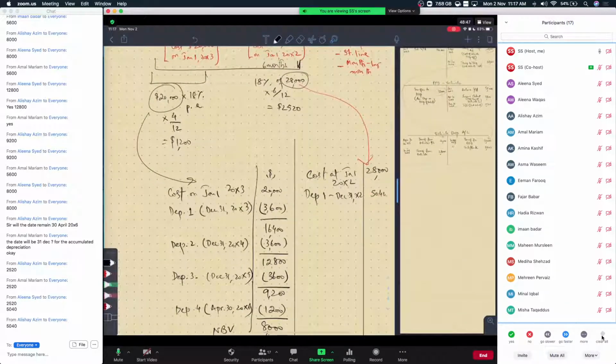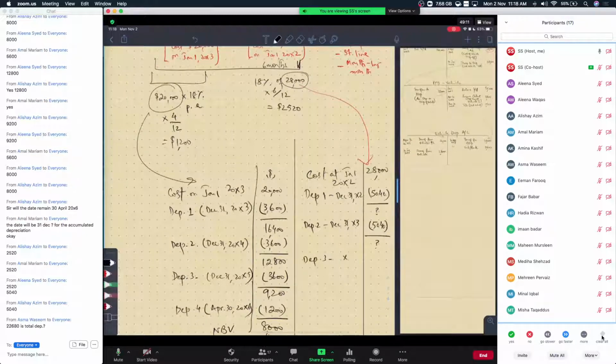And the net book value comes out to be whatever. Then the second depreciation must have been charged on 31st of December 20x3, which was another 5040 because it's a full year depreciation. It's a straight line method depreciation charge, so this will remain constant. The net book value gets updated. Then the third year's depreciation must be on 31st December 20x4, right? Which would again be a full year depreciation charge, whatever the updated net book value comes. Then the fourth year depreciation 4 is on 20x5, 31st December, another full year depreciation charge.